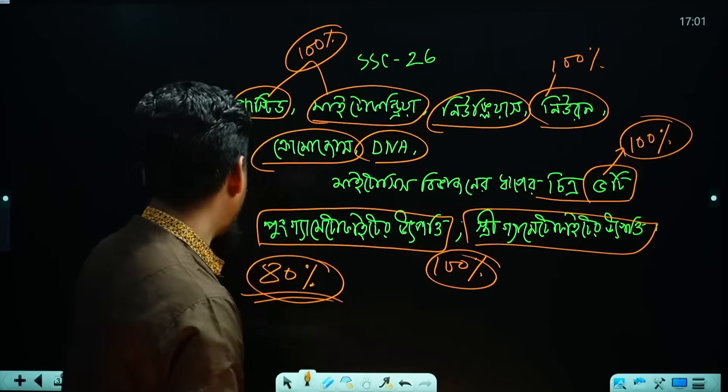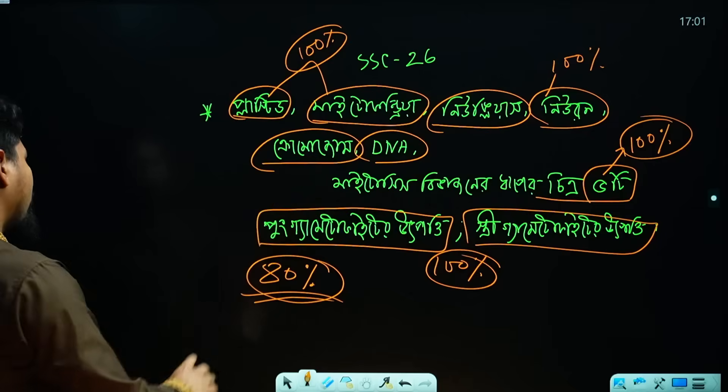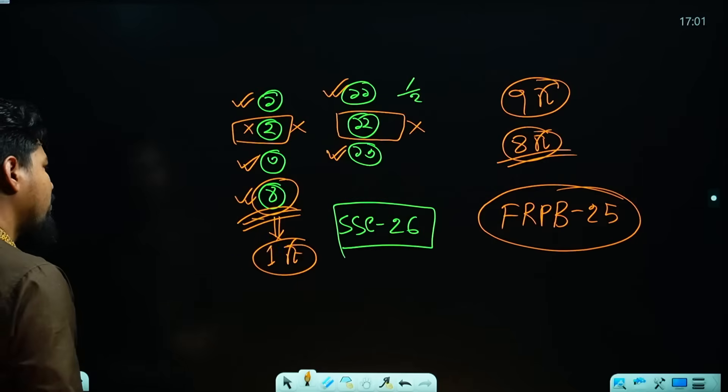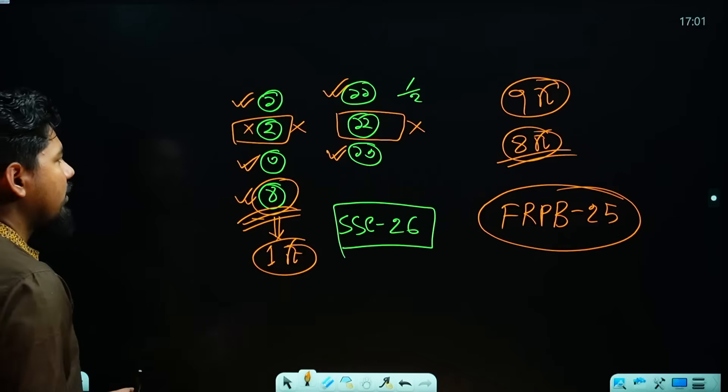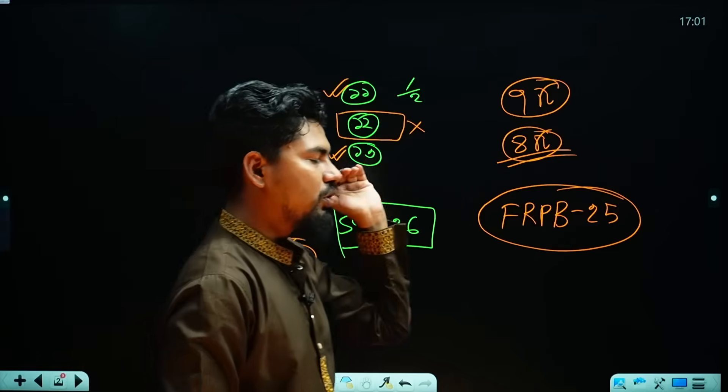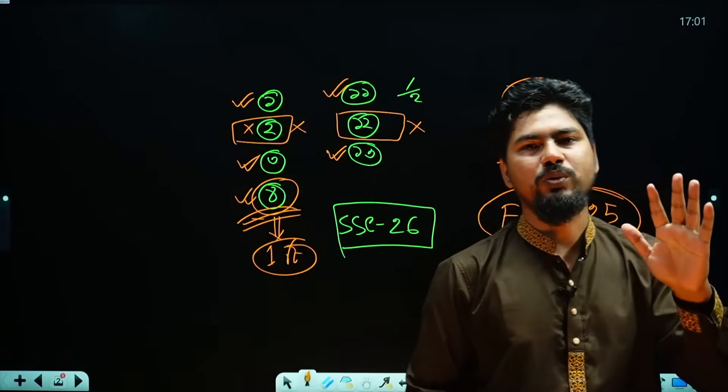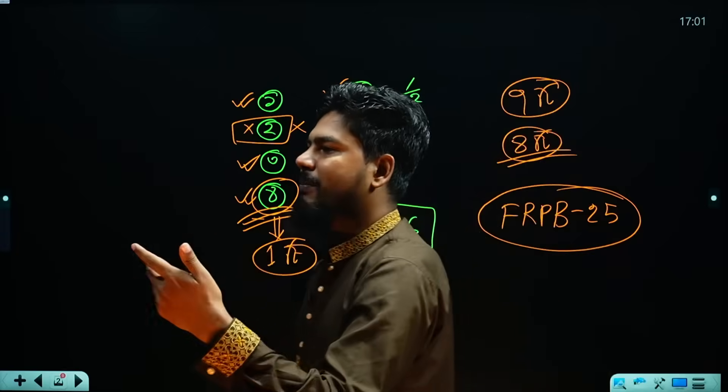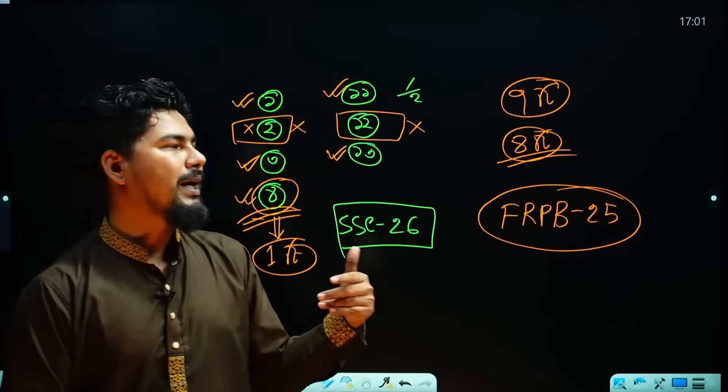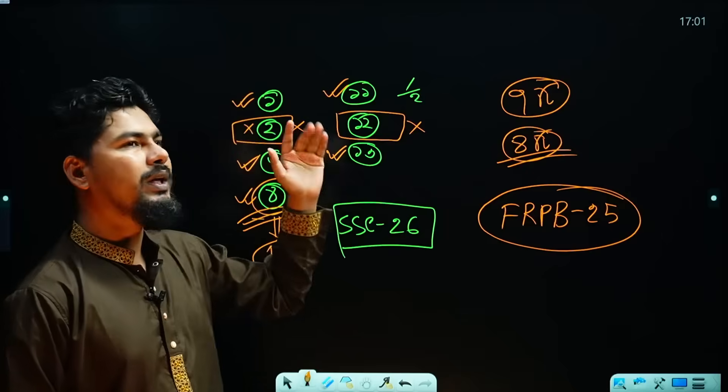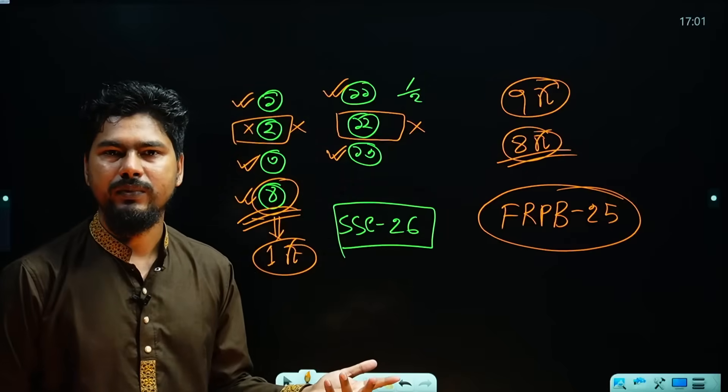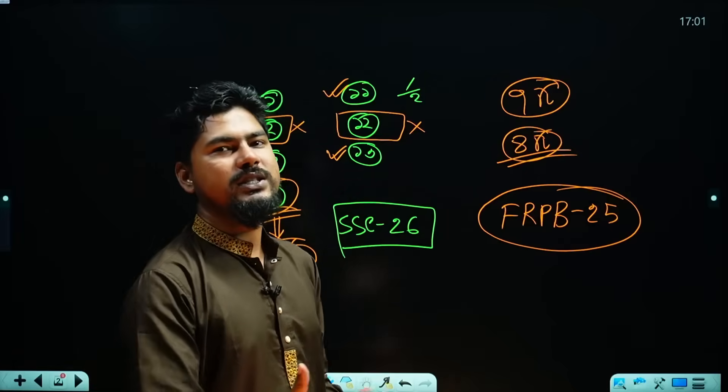Of course, try to follow it a little. Here I have mentioned the images, try to practice these images a little. The chapters that I mentioned that if chapter 2 is difficult, there is no problem, skip it. If chapter 12 is difficult, skip it. If chapter 4 is difficult, skip it, no problem. Skip those two chapters. Read the remaining chapters carefully. Try to practice the images a little.